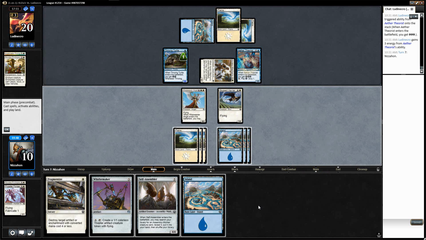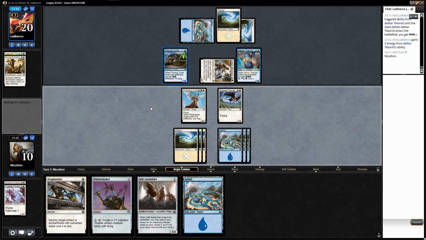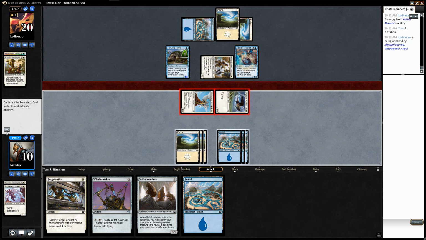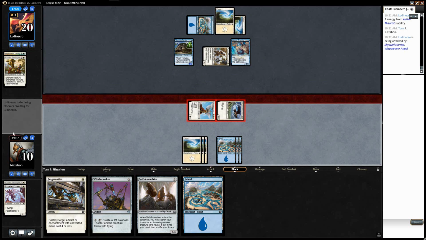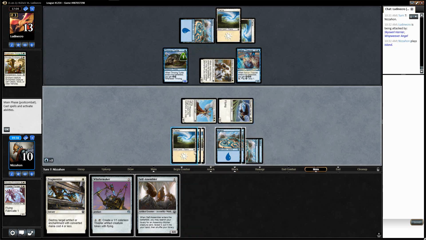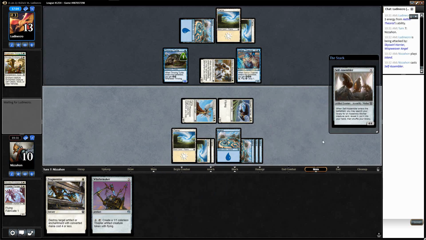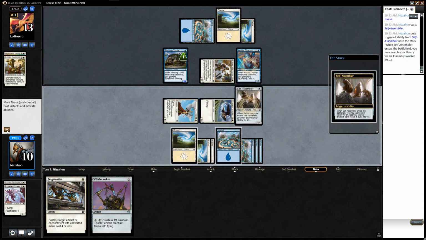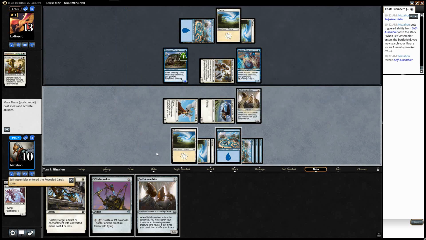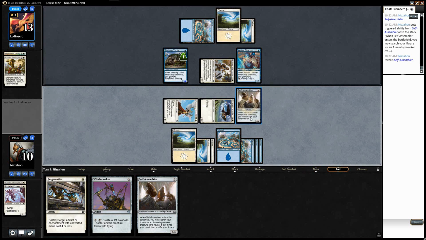Opponent can start scrying now. I just bash in for 7 here. He has more energy now, so this will be a 2-5, but we're going to play a Self-Assembler. We're just going to start the fight in the skies. We're going to assemble ourselves and get another one. All right, and we'll end our turn.